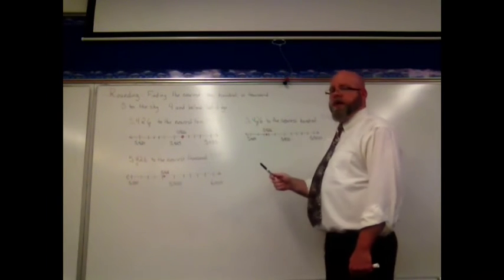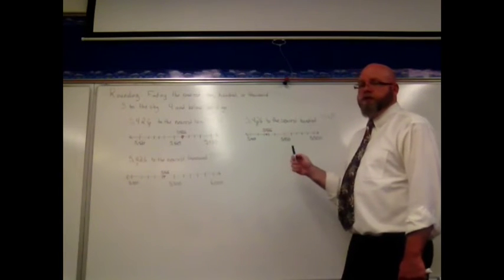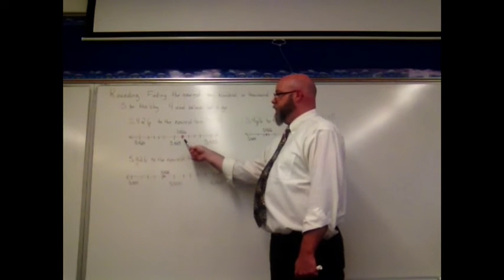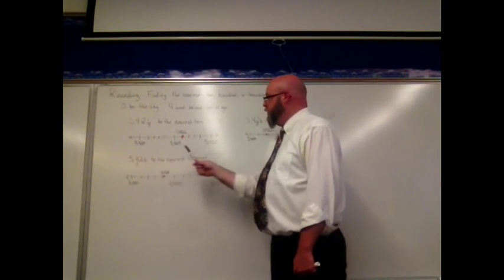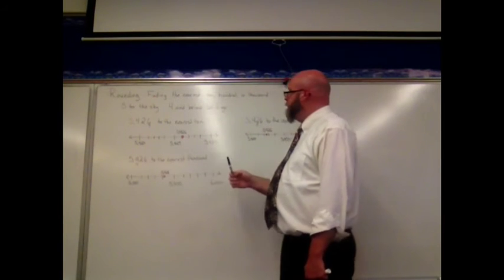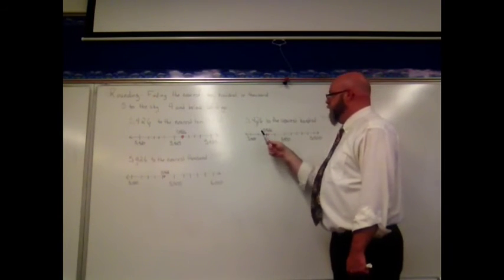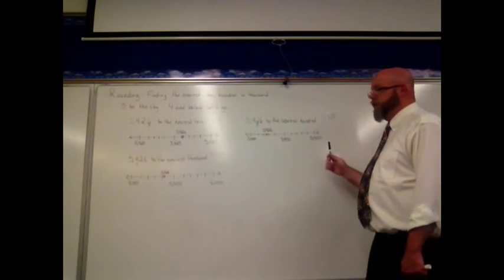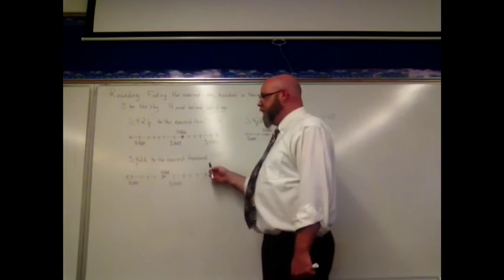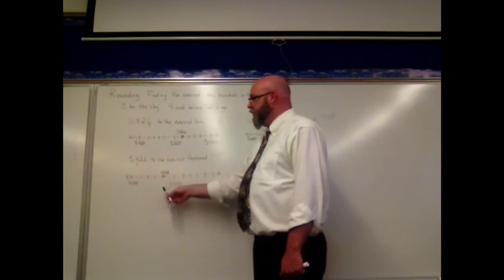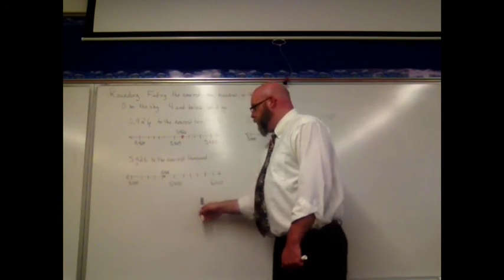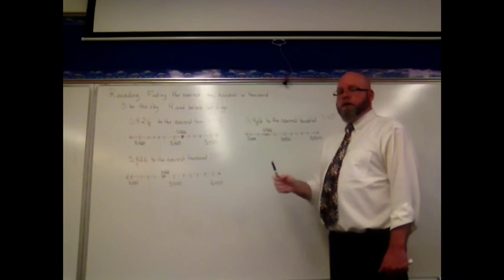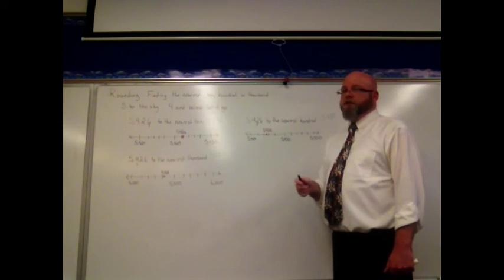When we're rounding, we are finding the number that is the nearest 10, 100, or 1,000. It's like asking myself, is 5,426 closer to 5,420 or 5,430? Is 5,426 closer to 5,400 or closer to 5,500 if I'm rounding to the nearest 100? And if I'm rounding to the nearest 1,000, is 5,426 closer to 5,000 or closer to 6,000? Remember the rule, 5 to the sky, 4 and below, let it go. And that should give you a pretty good refresher on how we round.